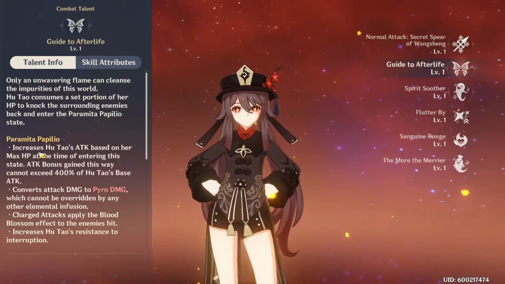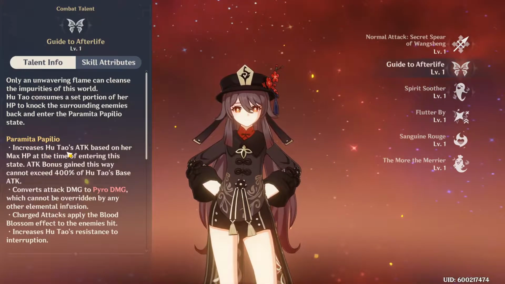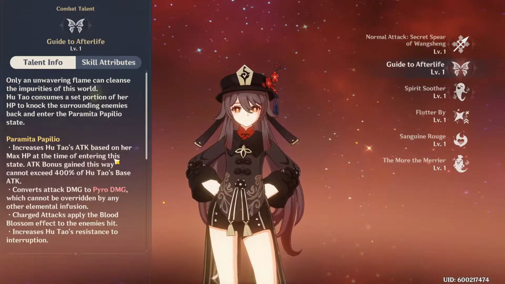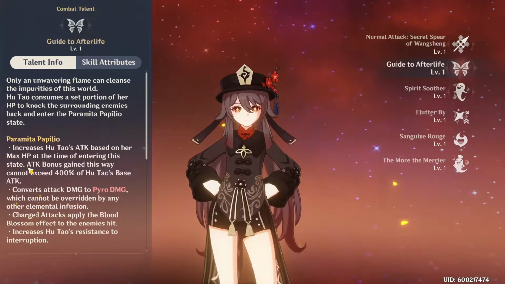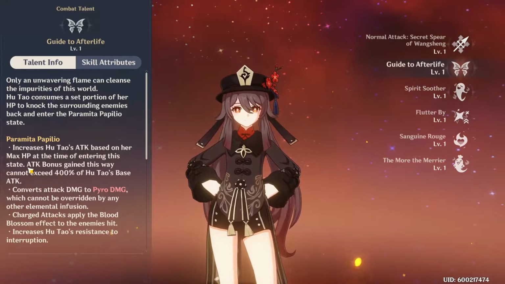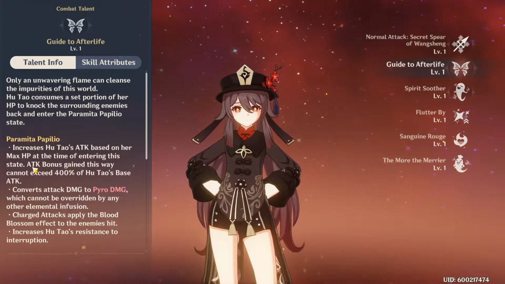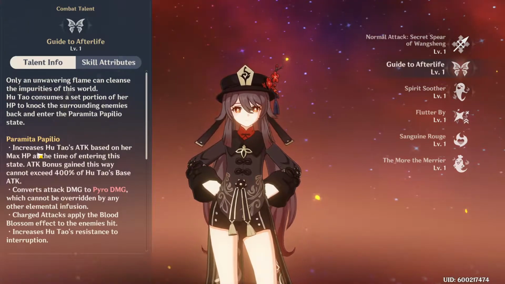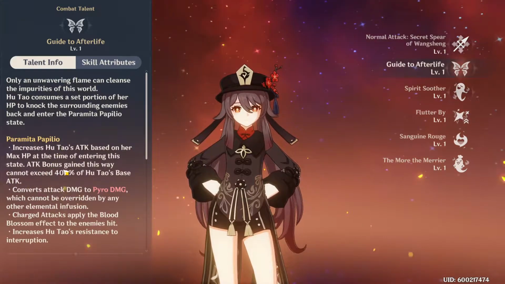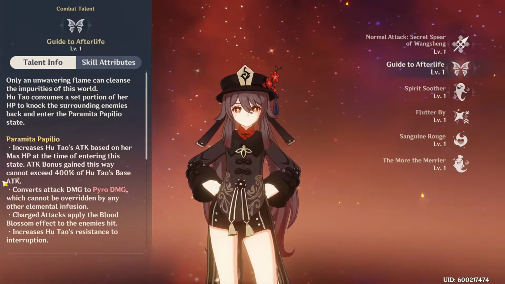So while you're in the Paramita Papilio state, it increases Hu Tao's attack based on her max HP at the time of entering this state. I don't know how you're changing her max HP in the middle of the state. Maybe that will happen later on by certain other characters, but currently that is not something that can actually happen, so I wouldn't be too concerned with it. Attack bonus gained this way cannot exceed 400% of Hu Tao's base attack.